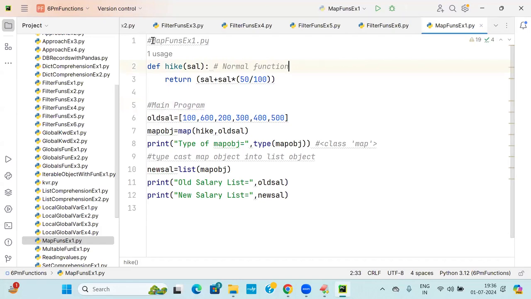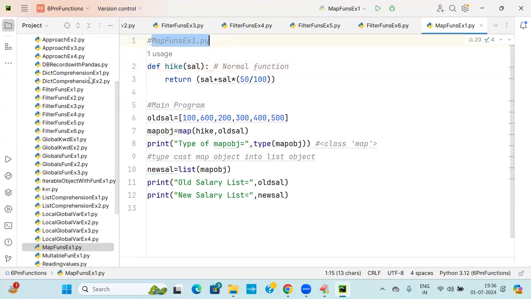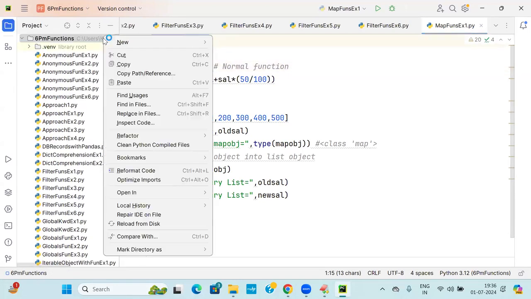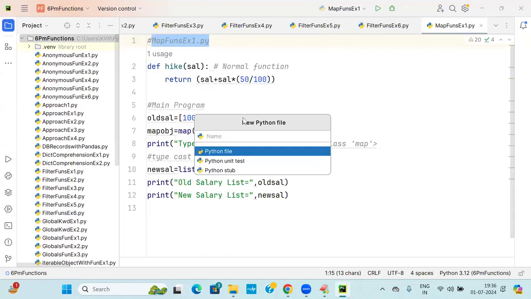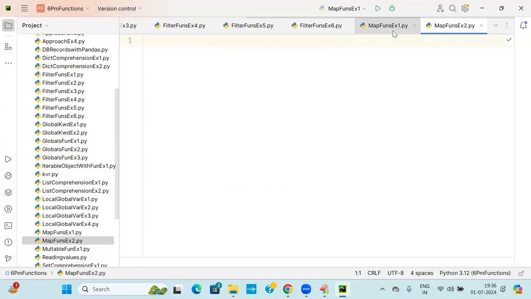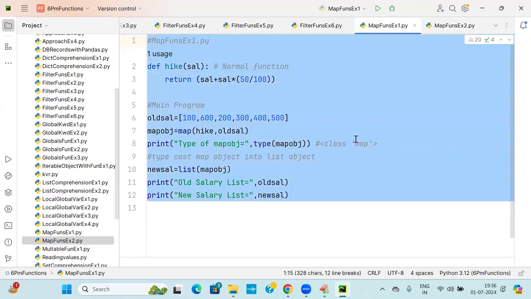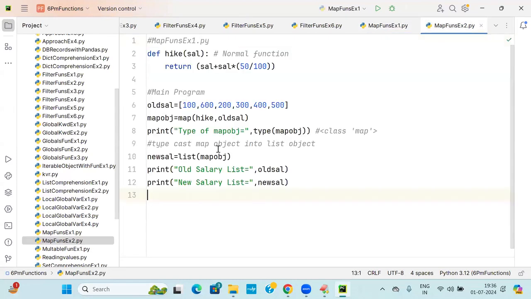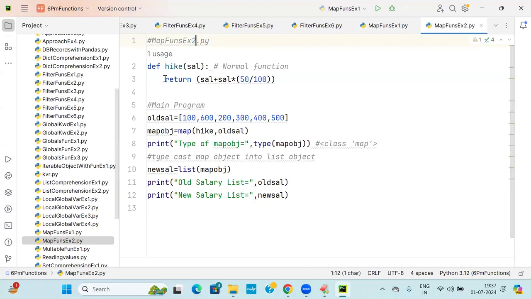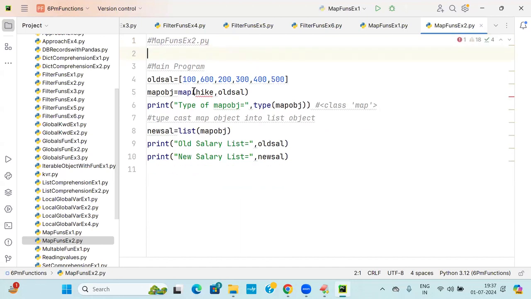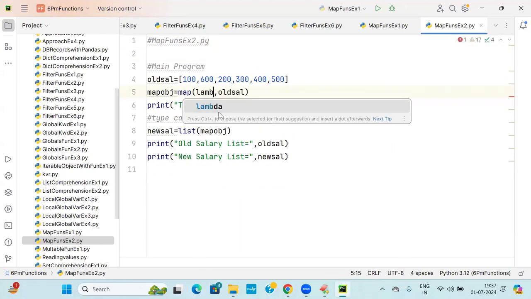Same thing, if I go to my example, with what function can you also define it? Anonymous function. You can go to the anonymous function also. Carry this directly, go to 2.py. Don't write this entire thing. I'll define it directly.